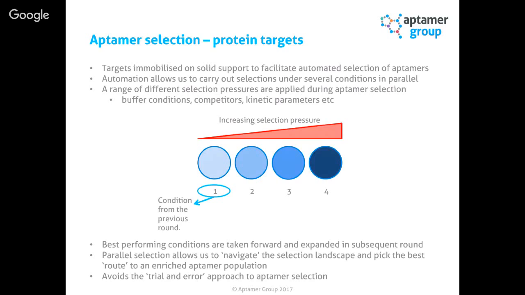Then we recover the material from each of those 4 different selection attempts and say which of these has actually given us the best enrichment. It might be that condition 3 gives us the greatest enrichment, condition 4 was too harsh. So we would take condition 3, and that will become our starting point for the next round of selection, and we would branch again. Every round of selection that we do branches, and you then pick the best route to the end goal. So it's the fastest route to aptamer selection, by choosing your selection pressures as you go in real time.